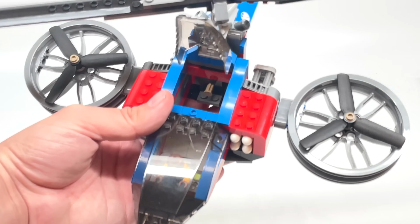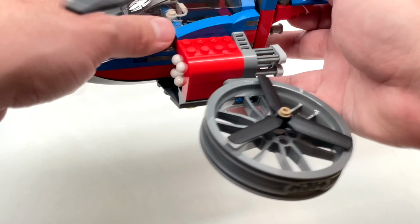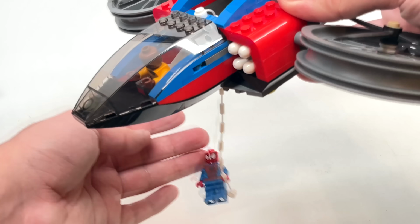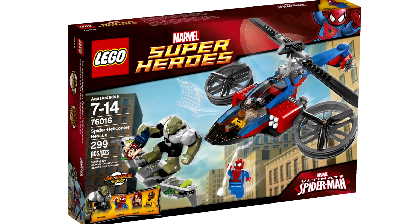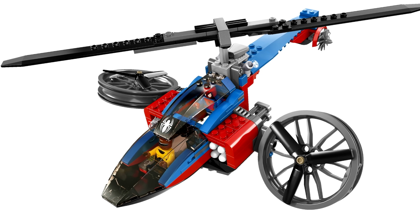Basically, there's this brief 1x2 area to have Spider-Man stand on, and then push this peg to make him fly out and hang from the copter. In my opinion, it just compromises more space that could have been used to put the 3 minifigures in. I should like this more. I mean, it's from an animated Spider-Man show, and while some of the colors almost portray a fun and wacky build, the more neutral colors at the top and the bottom ground it and give it a more realistic look.